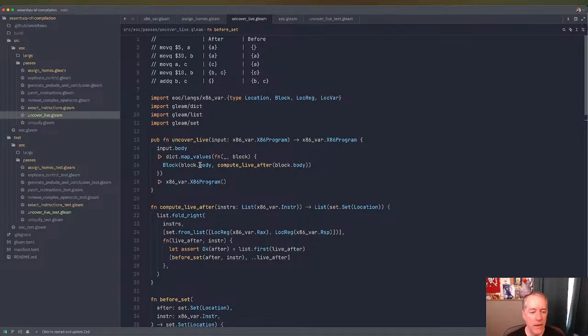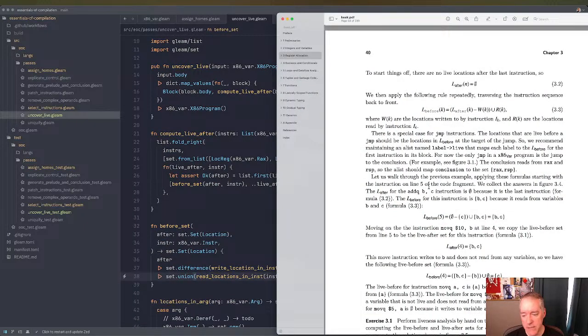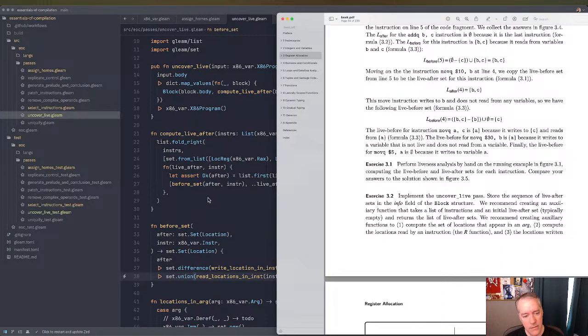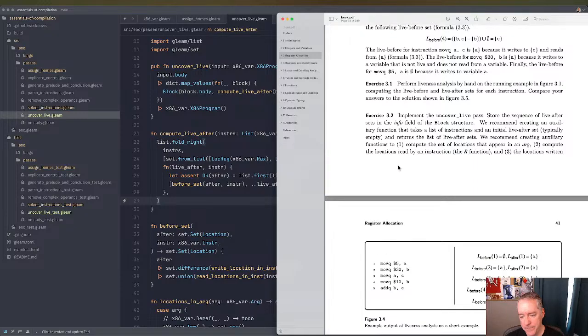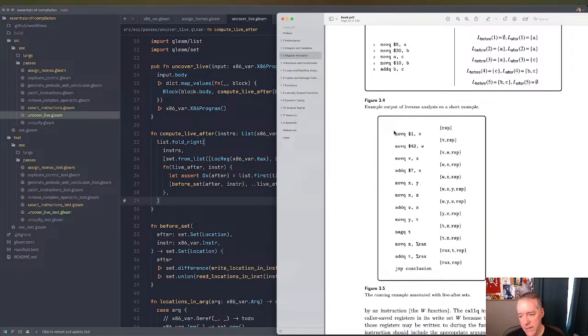Okay, so I think what we need to do now is write a test, and I want to see that what we get when we do this example is what we see on the right. So we'll have an additional one down here. It'll be RAX RSP, and then this, and then that, and so forth.